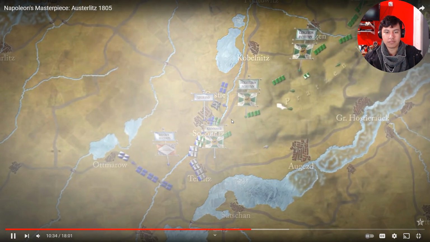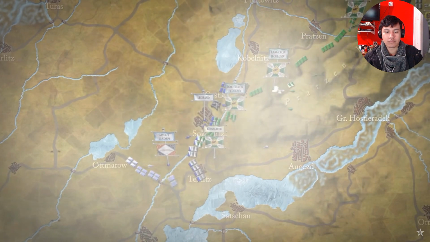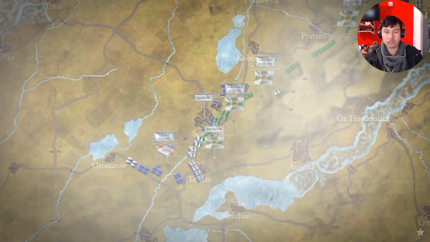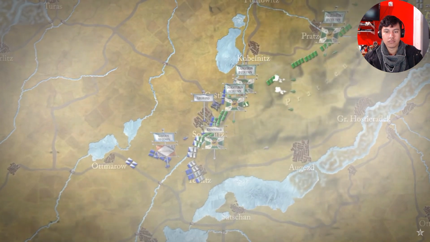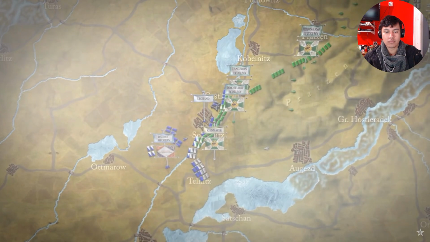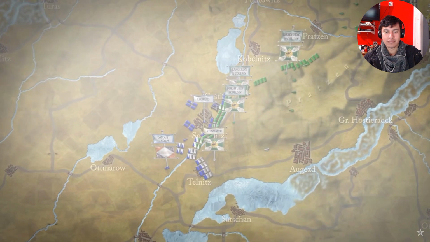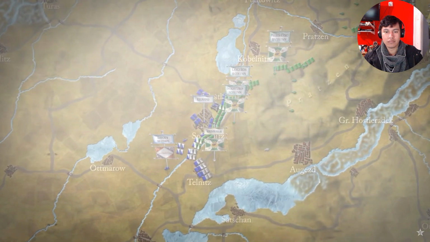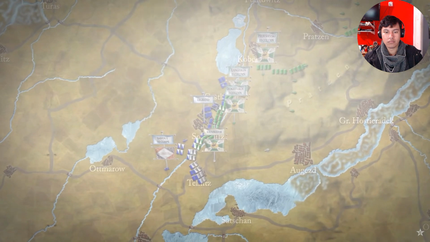Marshal Davout's corps, which had just force-marched 70 miles in 2 days, now arrived to strengthen the French right wing. Around 9 a.m, his lead infantry brigade appeared suddenly through the mist and retook Telnitz, before being driven back in turn by Austrian hussars. 2 more of Davout's brigades reinforced French troops at Sokolnitz.